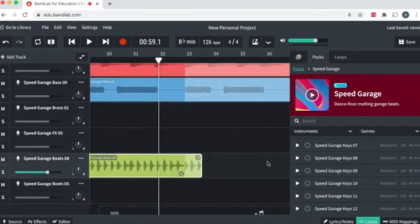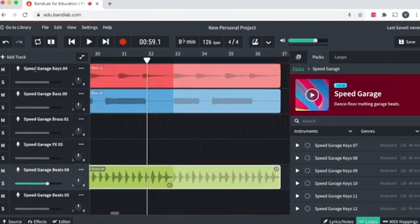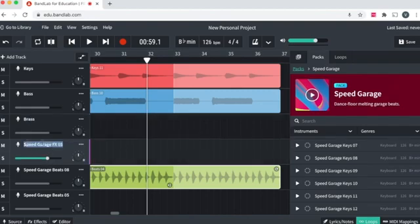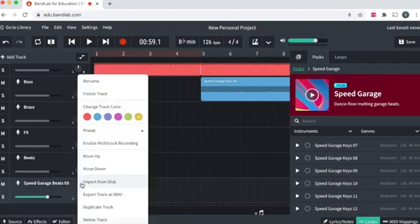Now I need to get a bit organized just so I don't confuse myself. So let me start with my labeling. Remember, it's really important to label your stuff just to stay organized and to keep your workflow flowing. So here's my bass. Here's my brass. Brass is horns, like trumpets and stuff. Effects. Beats. What's this last one? I don't want any of that. Let me delete it. Delete track.